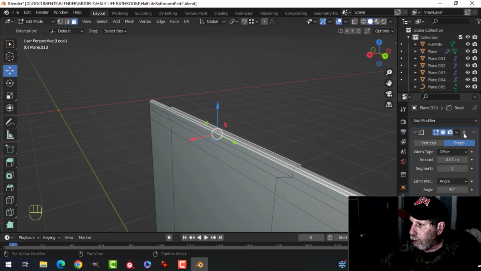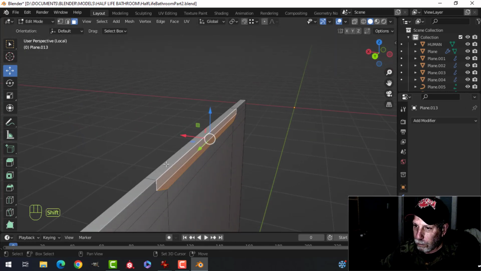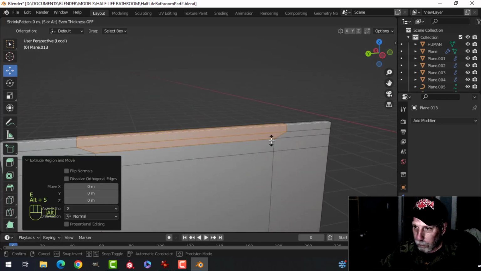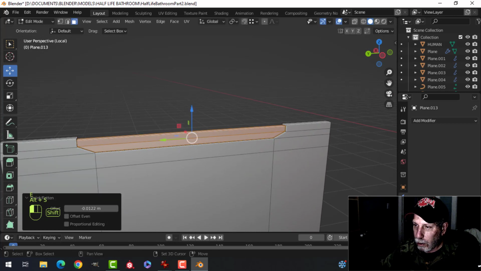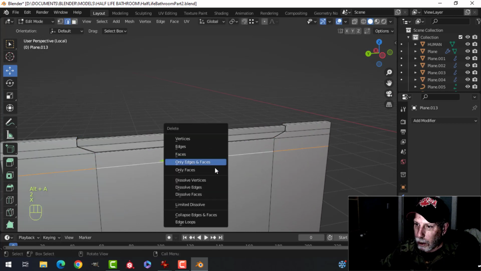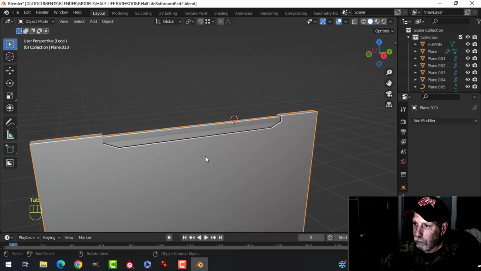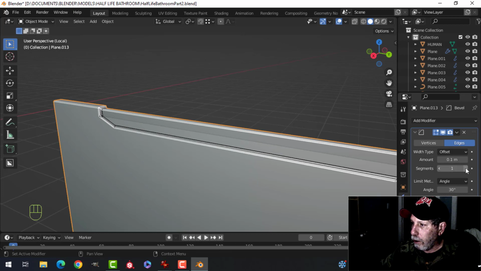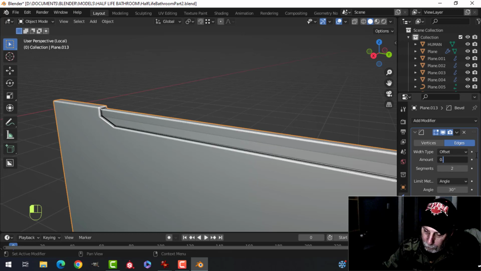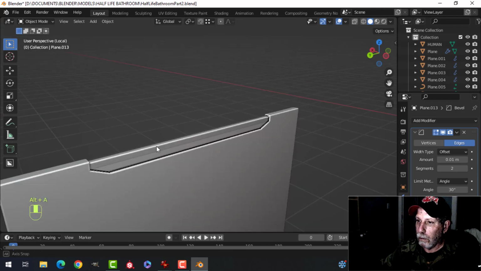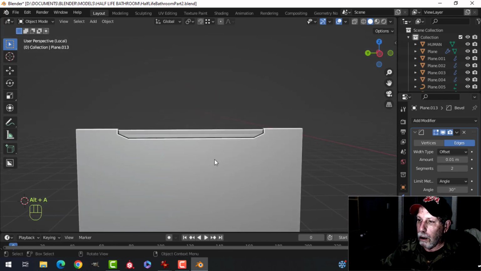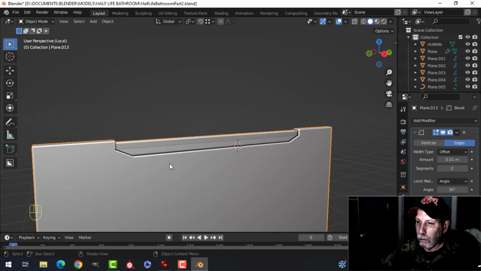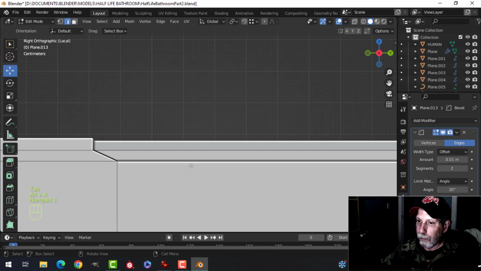I'm going to get rid of the bevel there. Just like that. Urinal test. And I really don't need that edge right there. Just want to do that. Let's see about a bevel here. Yeah, I don't know how visible that's going to be. So we may work on this a little bit.